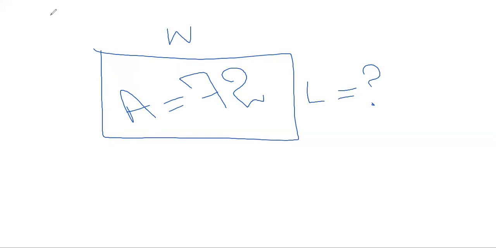Since there can't be a negative length, it's just 6, right? L is equal to 6. So 2L is 12, so W is 12. Width is 12 and length is 6. The area is given, and that is okay. Your answer is width equal to 12 and length equal to 6. We are looking for the length.